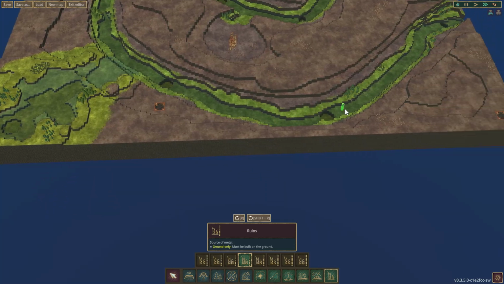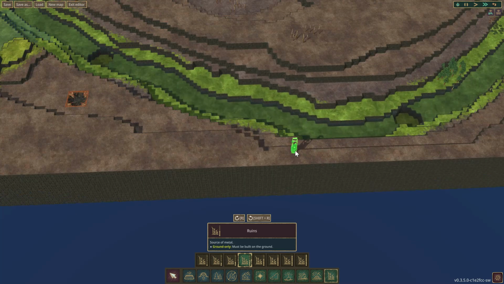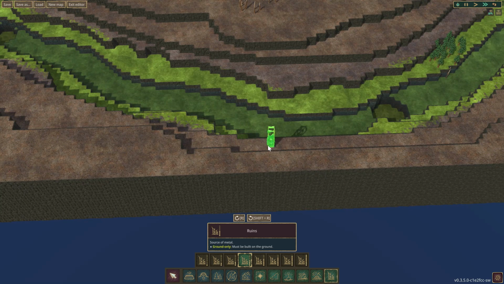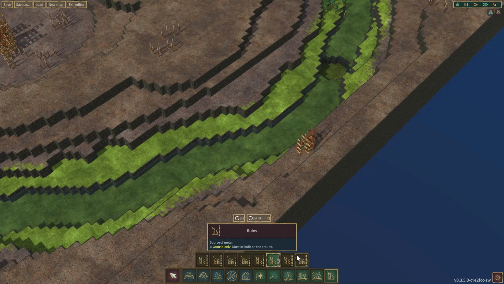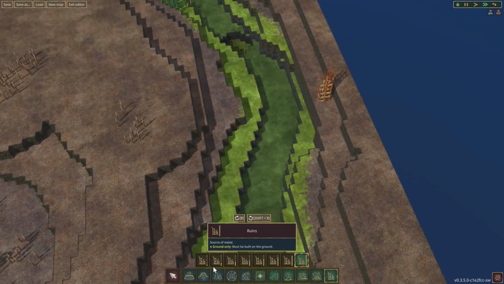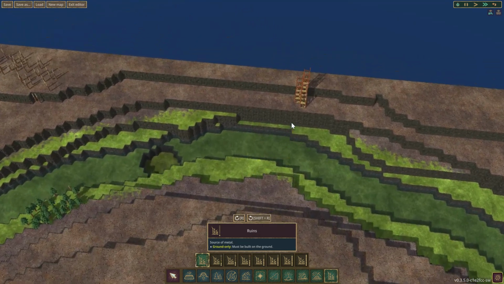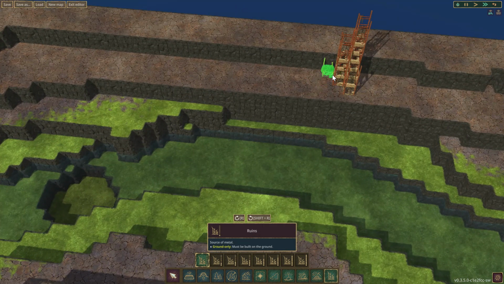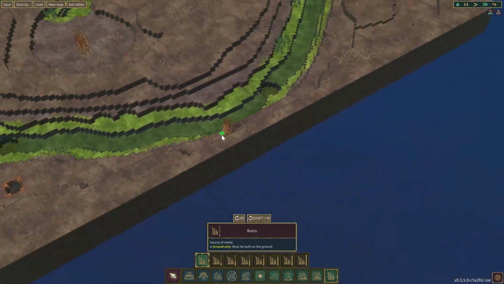So we'll do that, and I feel like we need something down here. I feel like we don't have any metal here. Let's do... Let's do that right there. Okay.